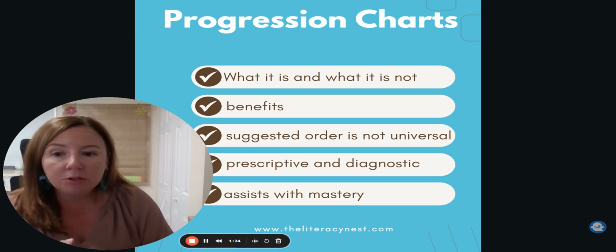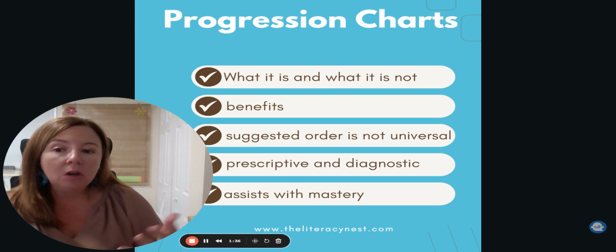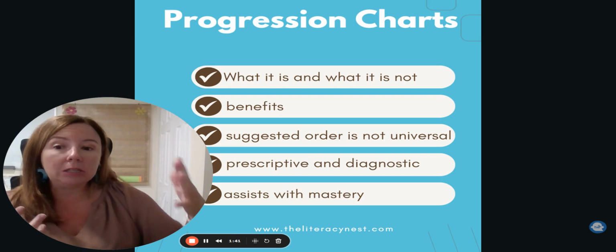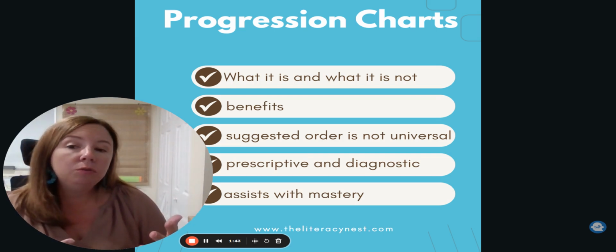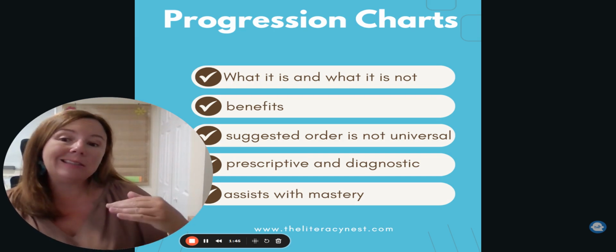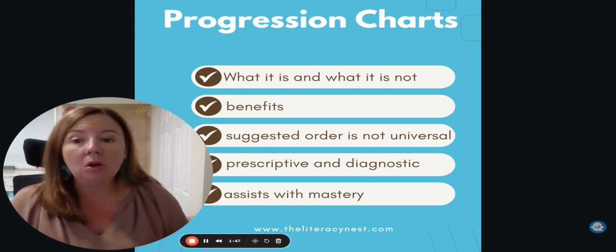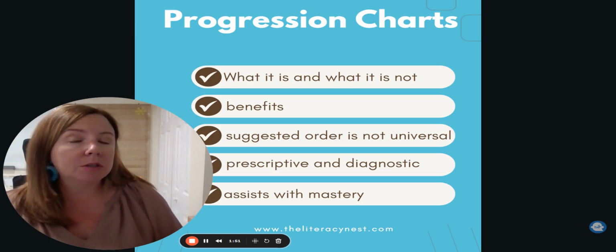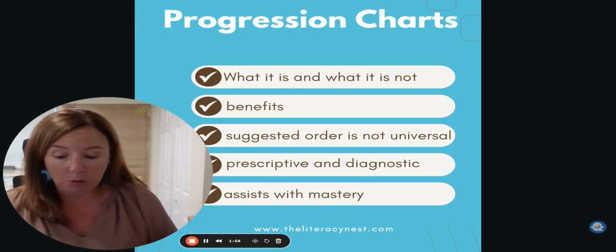So, first of all, a progression chart is just a list of skills and concepts that you're going to follow with a student in a suggested order based on what your Orton-Gillingham trainers have provided for you.